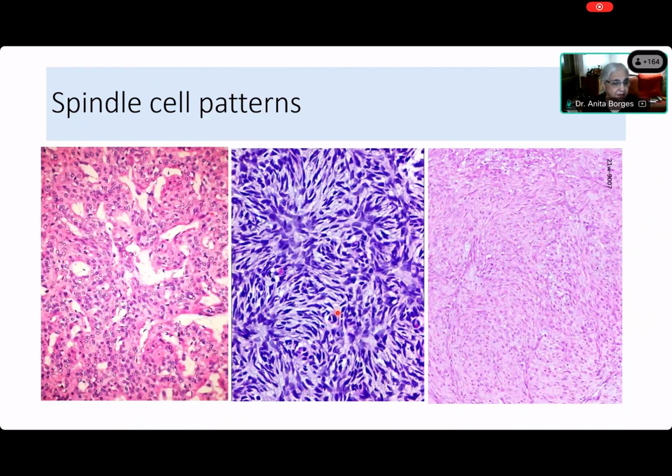There are some more spindle cell patterns. Now that you're on there, Kedar, can you tell me what is the pattern on the left? It appears to be a cartwheel pattern, ma'am. Oh, I'm talking about this. Is this cartwheel? This one? You know what I'm talking about now, Kedar? I'm talking about the leftmost image, ma'am. Yes, the leftmost area. This one. Okay, so what is the pattern?